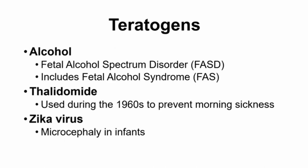And then back to this slide, the last point being the Zika virus. This is one that had fairly recent interest because there was an uptick in rates of this virus being spread. And then we started seeing that it had very large effects on birth, specifically microcephaly, which just means that while the spinal cord develops, the brain doesn't end up developing the way that it's supposed to. And so a child could be born with an almost caved-in looking skull because the brain isn't there to fill that space. And again, there are variations in severity depending on the infection and how long it's been present and things like that. But it was definitely something that was very well studied because it became very predominant very quickly.